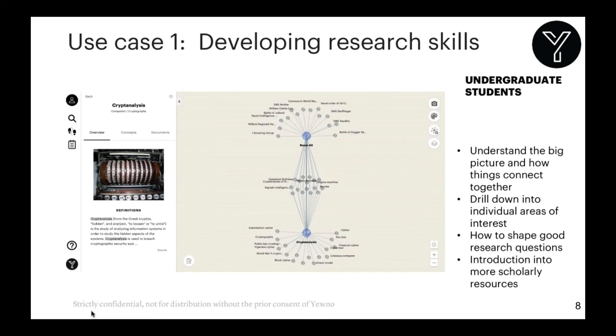So you don't have to know a specific engineering database or humanities publisher, because if your query is relevant, whoever it's from, the information will surface. So it helps people who don't necessarily know where to go to. And it also gives people at a single glance an understanding of the perspective and the breadth of the topic that they're looking at. And then from that understanding, they can drill down into the areas that they're interested in.